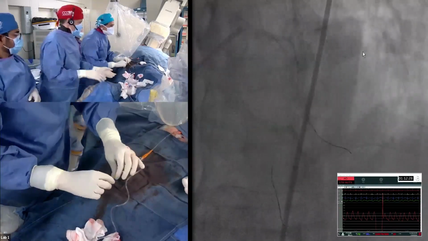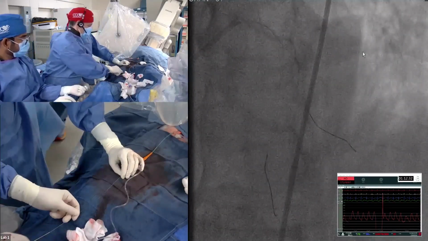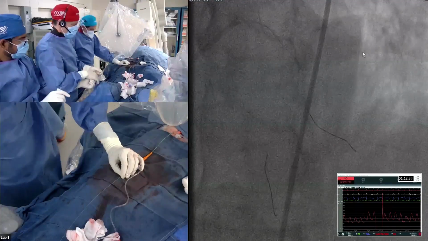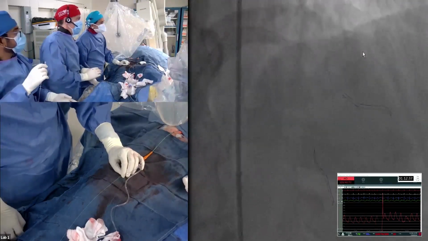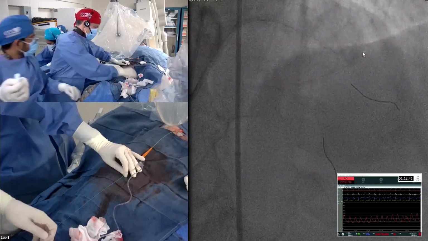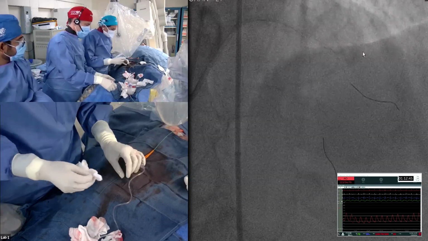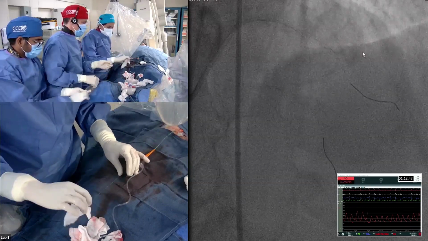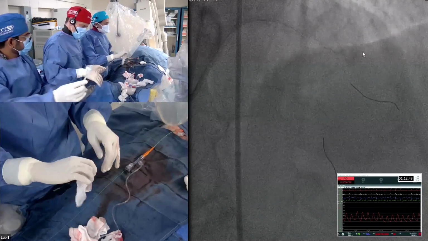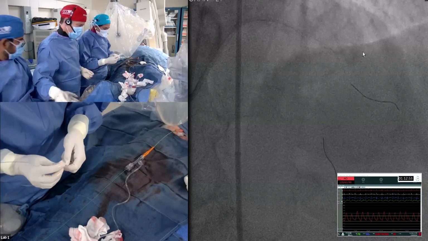Okay, you got it, good, go. 2.5 balloon. Yes, we do 2.5 balloon, but just for discussion purposes, whenever I'm with the fellows, I tell them pick one view and keep working on one view. But here, somehow, I think we could not get into the diag, needed LAO. No, we go with LAD first. What do you have, 3020 or 15? 3020. Okay, so we are going to 30 high pressure. We'll go up to 22 atmospheres, see how it looks.